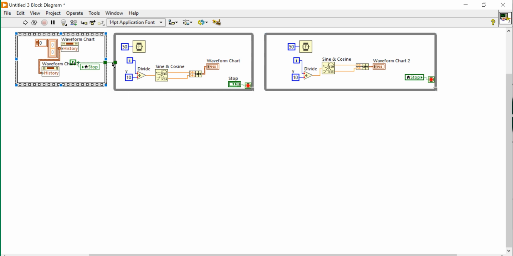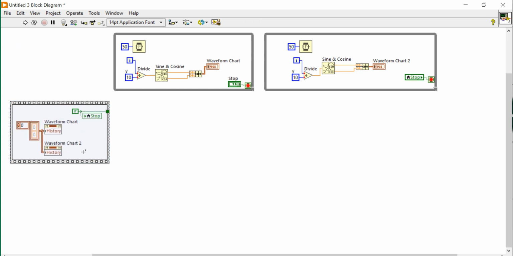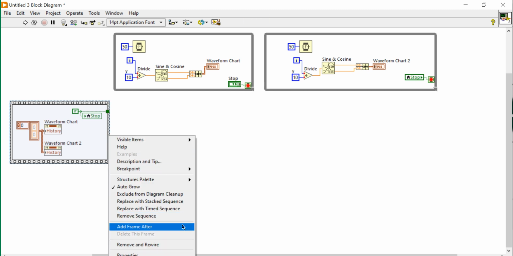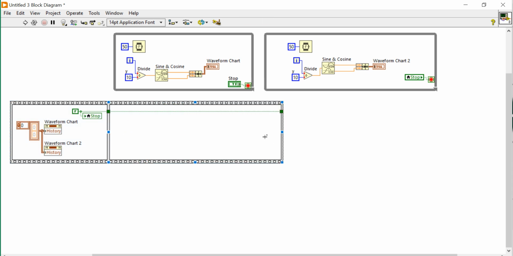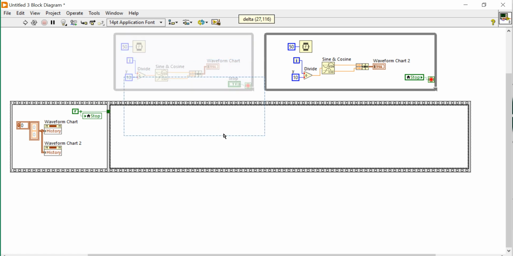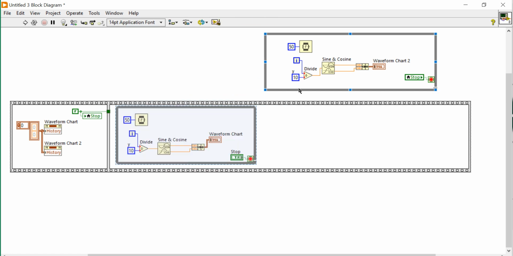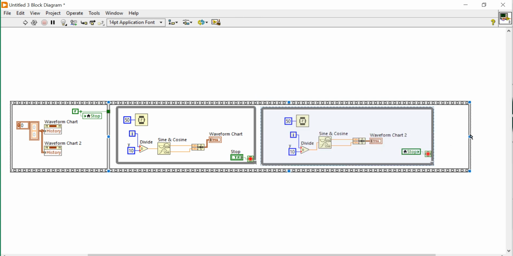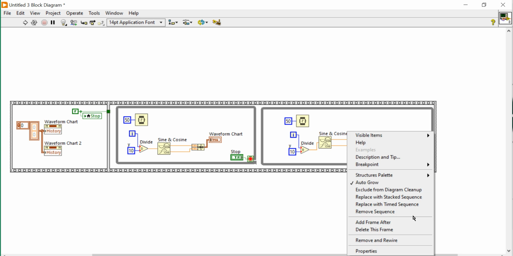Now here, first remove this one. Control U. Right click, come here. Add frame after. I don't want to use this one. Right click, create, add frame.